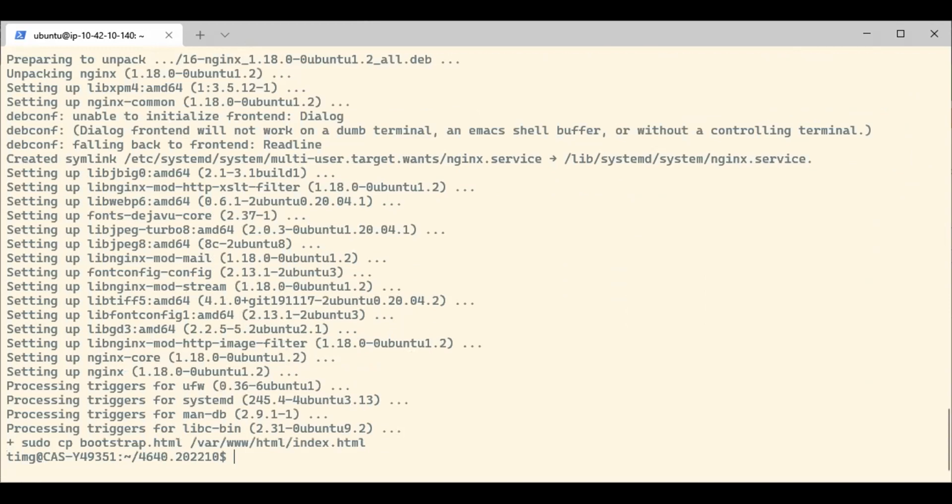All of that happens automatically. And it's also copying my HTML5 to my HTML folder for Nginx. And now I can open this in a browser and everything is working. So this is great. And this is what I wanted to happen.